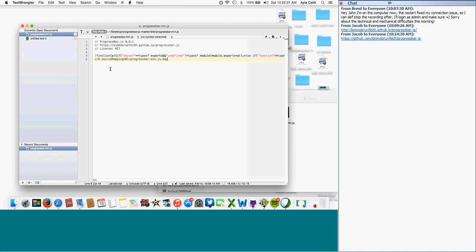Generally speaking, it's a JavaScript library. Very rarely would you ever actually make edits to a third-party tool, because they'll be making updates over time.